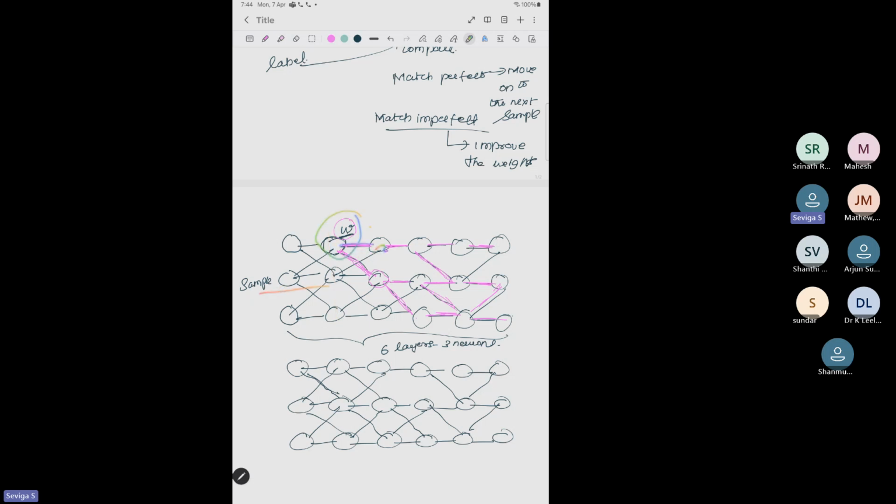A chain reaction will take place because this neuron is using the input from this neuron. We have changed it this way, so this output will change. This one is using the input from here. This one is using the input from here. Similarly, this one is using the input from here. So after this, just like a chain reaction of changes, starting from the weight which is modified, everything will change. The new weight will produce a new input for the neuron that uses that input, which will change the neuron's output value. Is it clear?